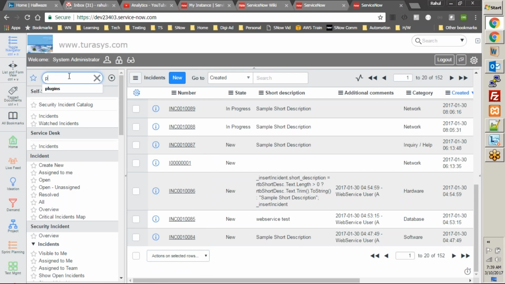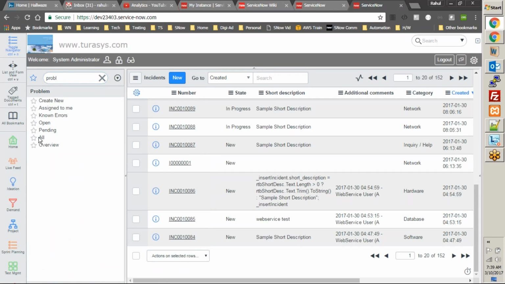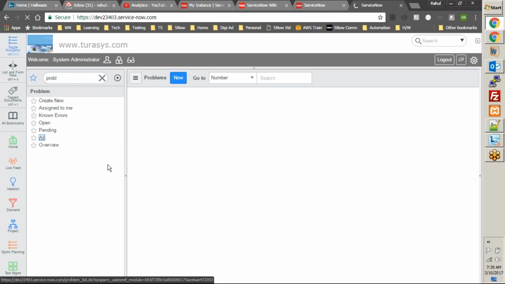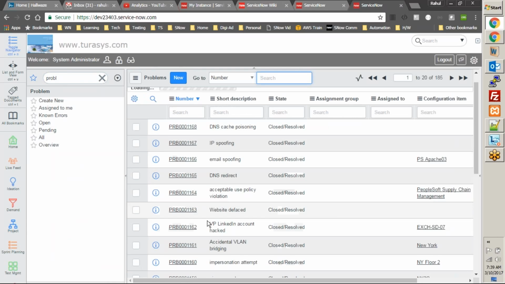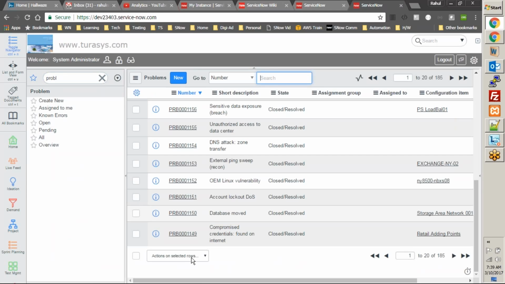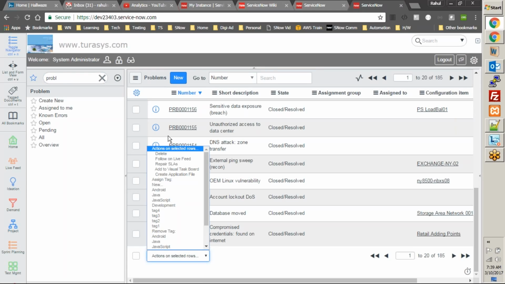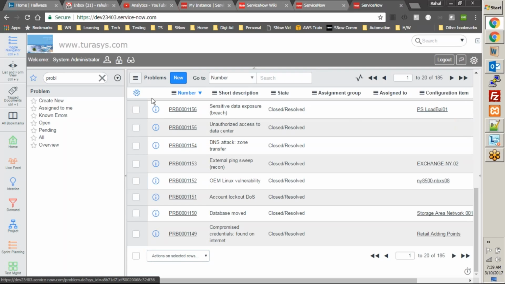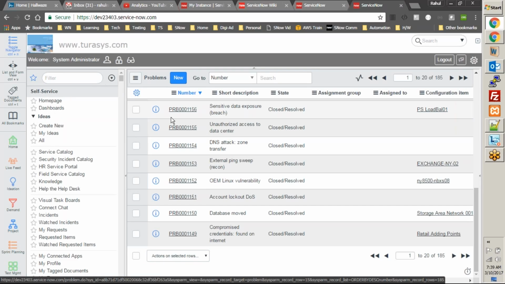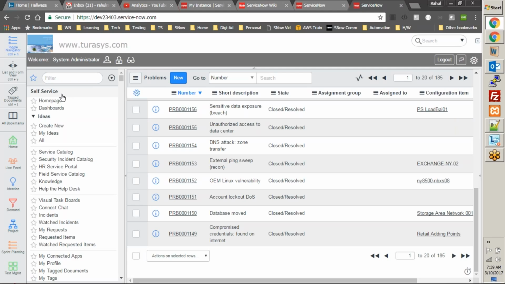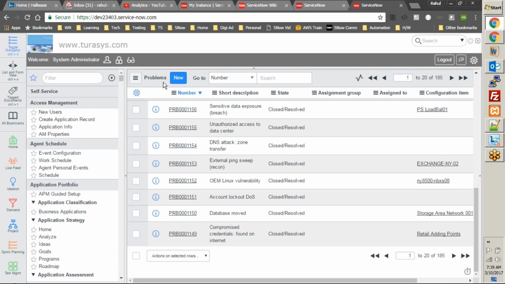Is it available on problem as well? If I go there, scroll down, this is available here, but along with that we have a couple of more functions that you see here, the actions. So the thing is, when you create UI actions, you tie that UI action to a particular table, and hence you create a UI action button, a link, an action item, and then you display it on the form. So this is what we are going to learn.